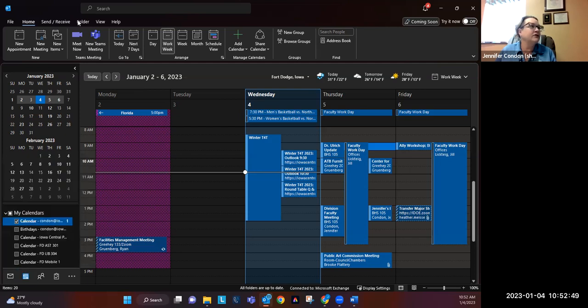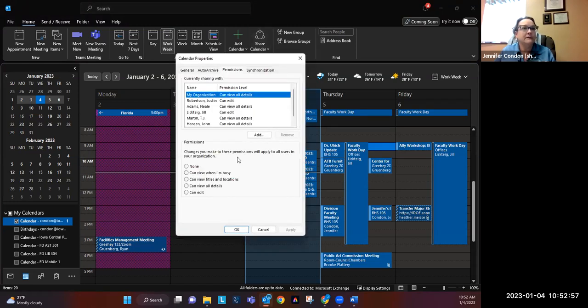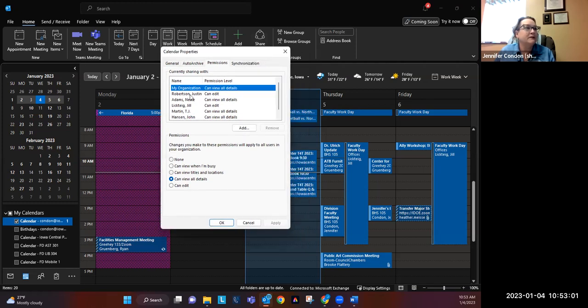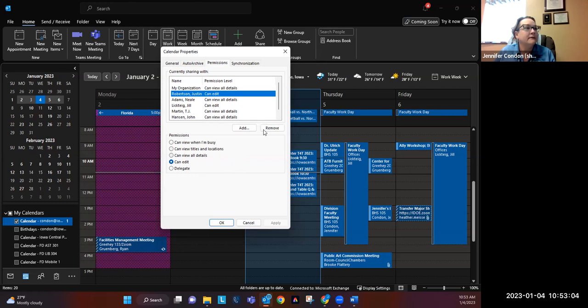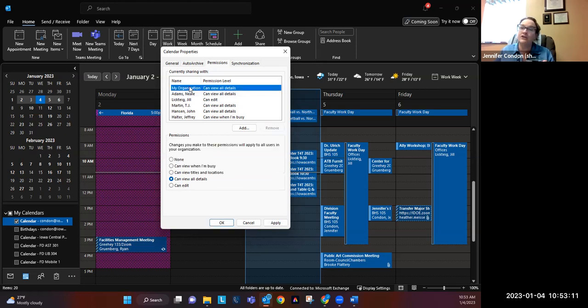So I'm in my calendar feature. I'm going to share it. I have several calendars, so pardon. In here, as you can see, I should probably take Justin off, I probably shouldn't let him be on my calendar anymore. This is where the organization needs to be added. So when we can't see what Dan has going on and we're being nosy, Dan needs to add the organization. And he just wants us to be able to see the details that are on there, so we know if it's office hour or not.